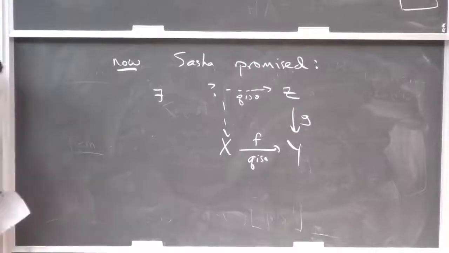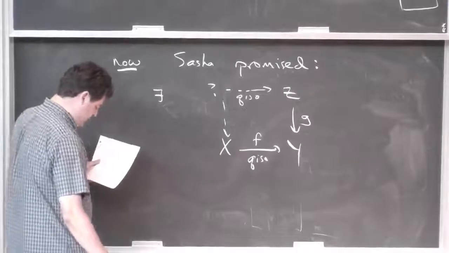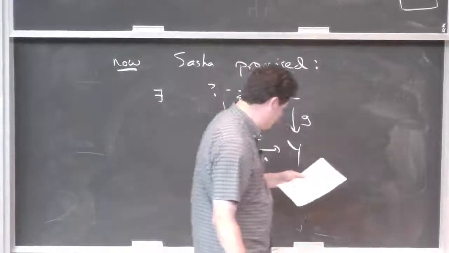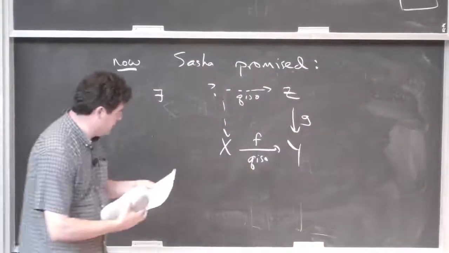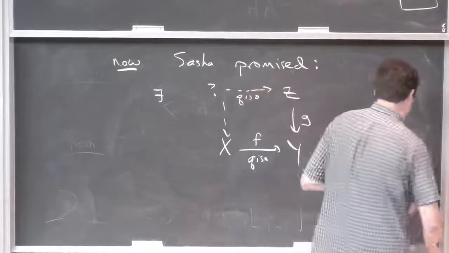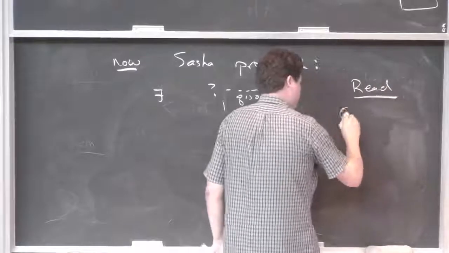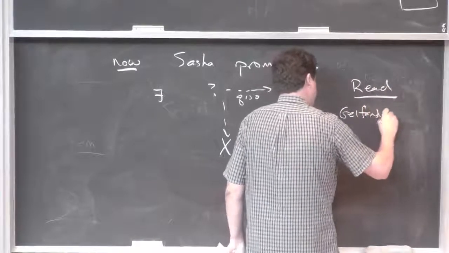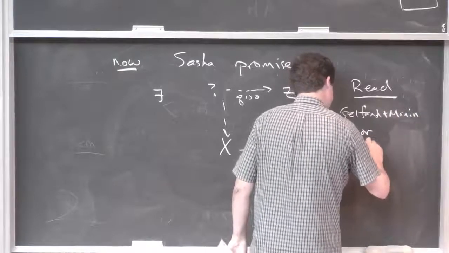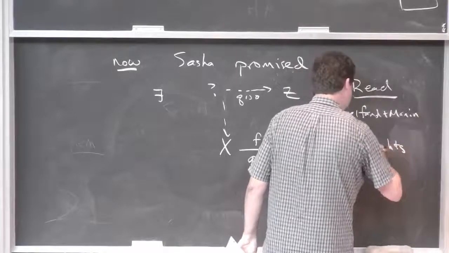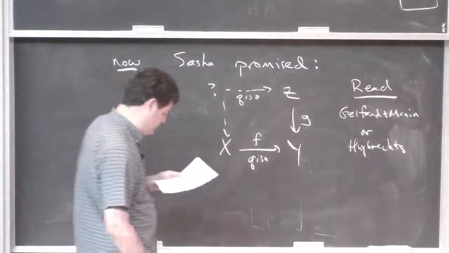So this is what we need to be able to invert quasi-isomorphisms, and this will again be in the homotopy category and not the category of complexes. And he promised you 3 different diagrams. I'm going to check one of them for you. And if you want to read, you can either read Gelfand and Manin or Huybrechts' Fourier-Mukai book, which I think we've sent you proper references to both of those.